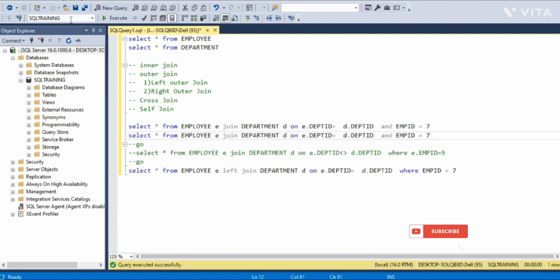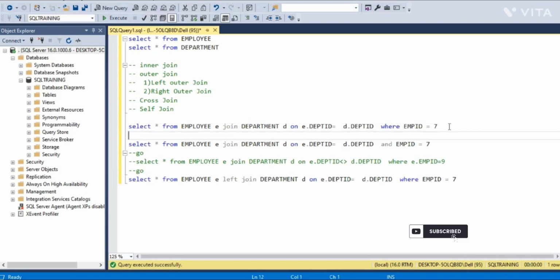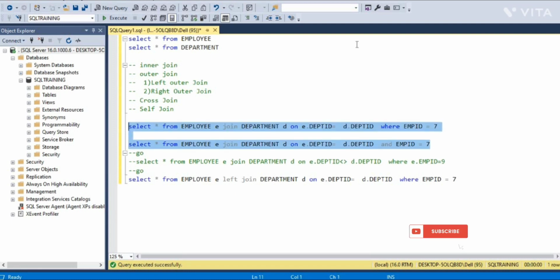If you notice keenly, if you are mentioning this employee ID equal to 7 in the where condition and also in the and condition, we are getting the same output.